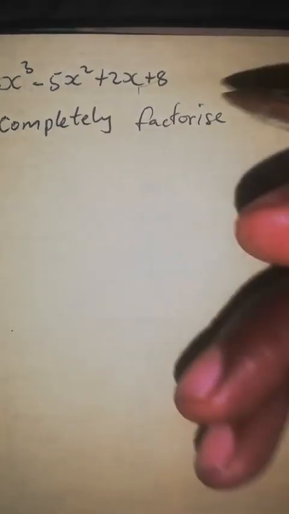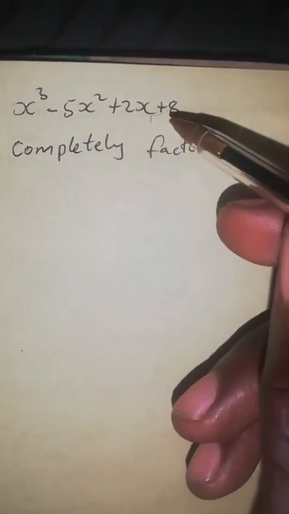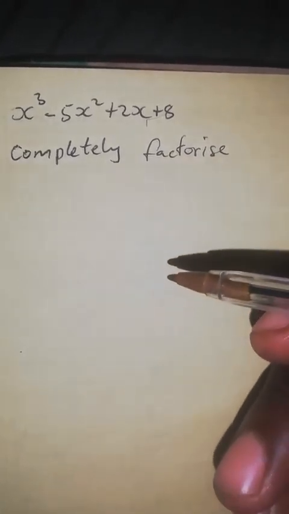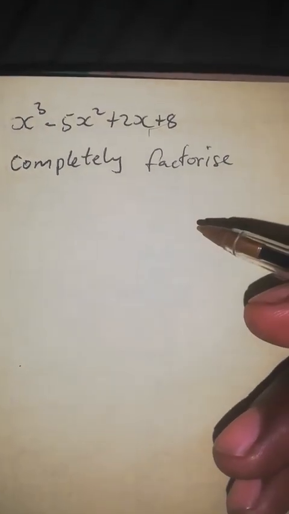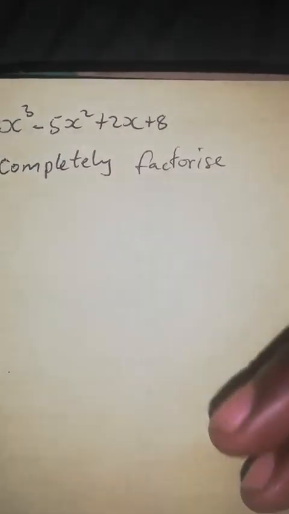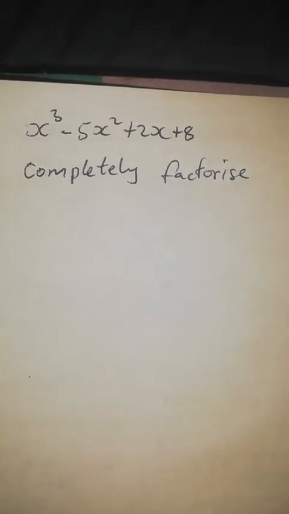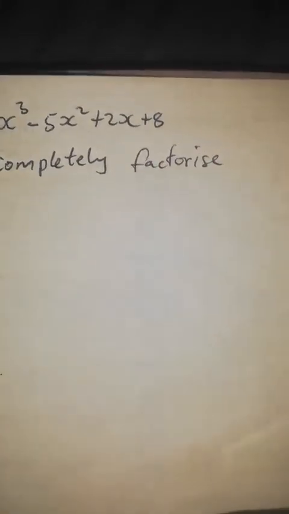It's either we use the remainder theorem, that is something like trial and error. The remainder theorem, we did it previously. Then there's that method of long division. I normally prefer long division because sometimes you will be given maybe 10 marks, and if you use that remainder theorem, then you will lose lots of marks.